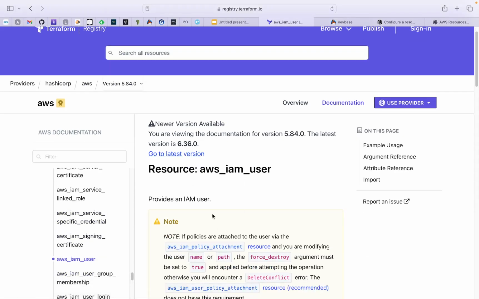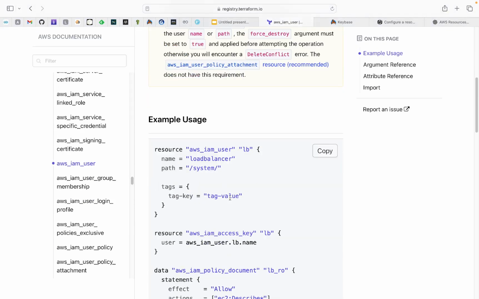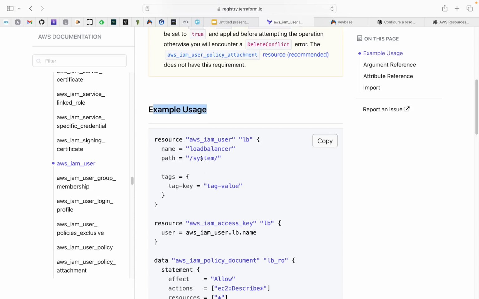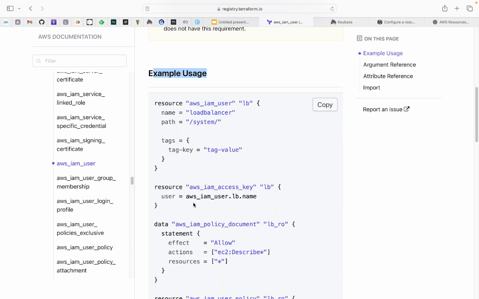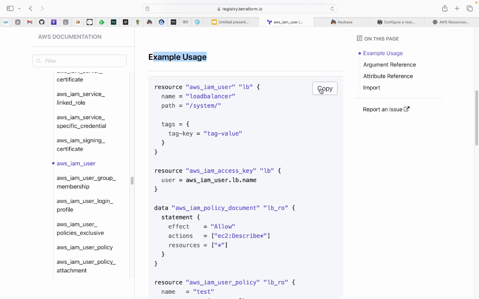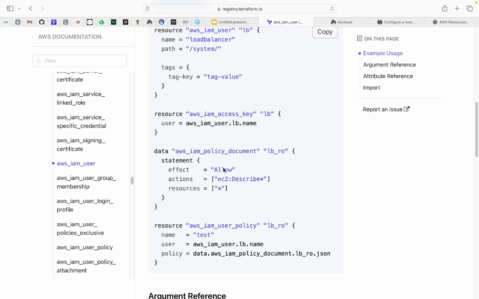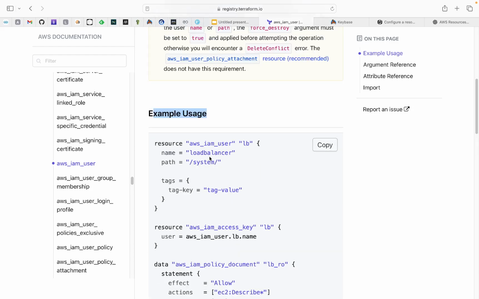It tells you a little bit, notes on what you need to know about it. But again, what Terraform is so good at is giving you a good example that you can use and amend to suit your use case. So for example, we can copy all this and then remove what we don't need. We will copy that. Then we're going to create the resource, and the resource is IAM user.